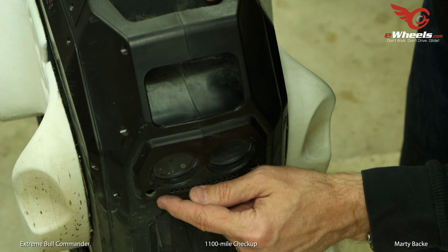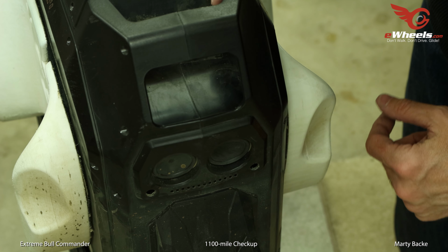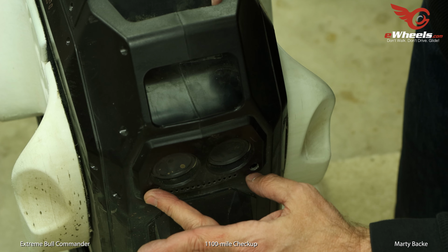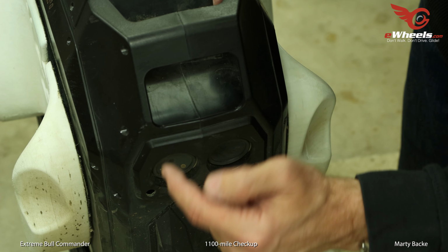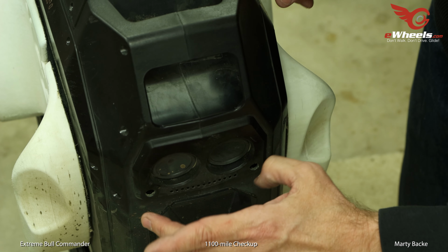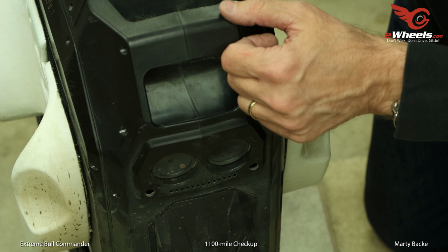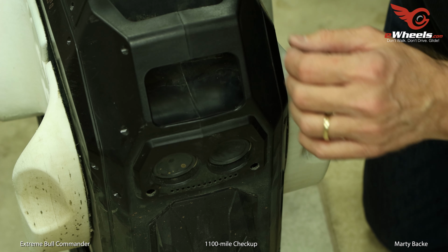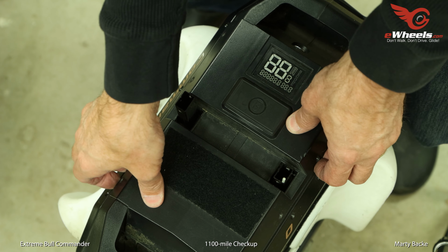As you may recall, I drilled these holes in the back per recommendation from Gotway to add more airflow, and of course I ground out a big hole inside there too. So I am kind of interested to see if any additional dust and dirt got into this top component. Okay, moment of truth.